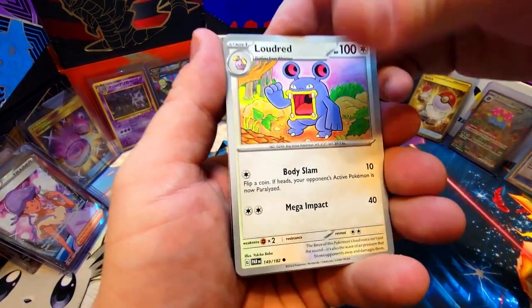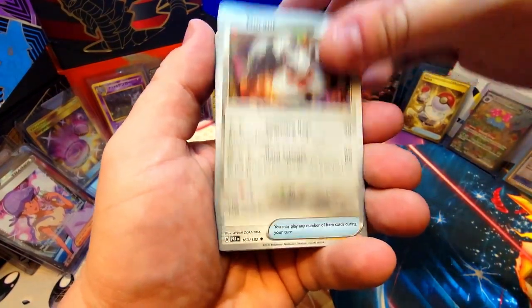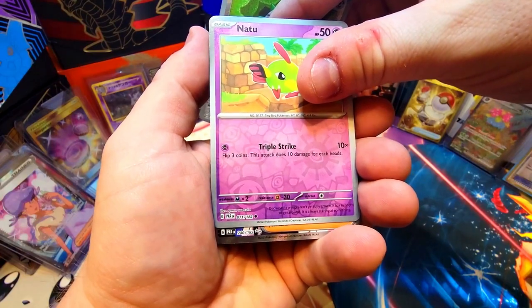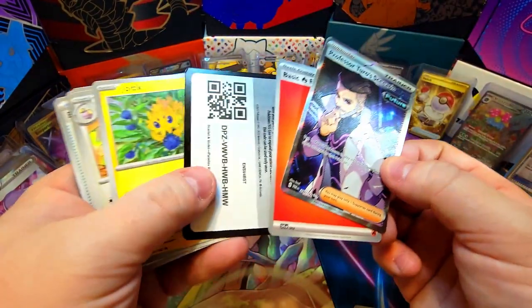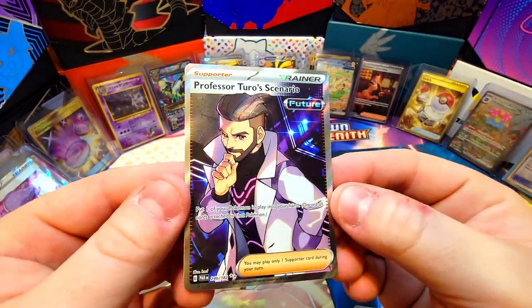Joltik, Loudred, Remoraid, Pumpkaboo, Tinkatink, Durant, Earthen Vessel, Ferroseed. Let's go with another pull. Looks like we got something. Boom! Professor Turo's Scenario. So we got another trainer, full art, and boy is it glorious. Not a Professor's Research.